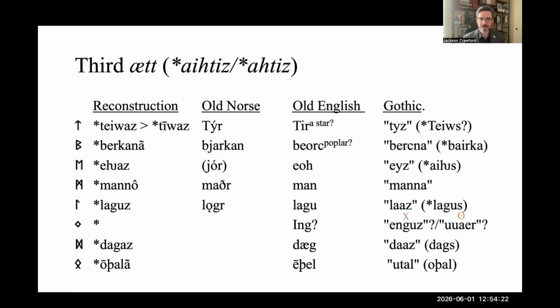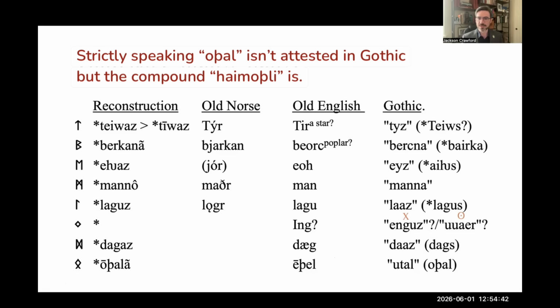And then Old English and Gothic point us to the O rune being Othala, inherited property. The vowel change in Old English is standard i-mutation, same reason that it's Wednesday, not Wodnesday, for the day of Odin or Woden in English. And the Gothic just looks like someone who didn't understand what they were hearing in Gothic, but the Gothic word is othal. It's a word that we know from the Gothic Bible.